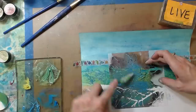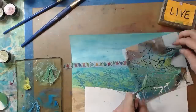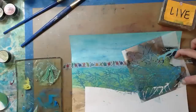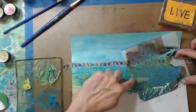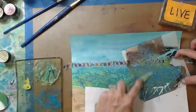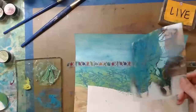Now, unlike modeling paints, this will not be that thick. It'll be a fairly thin coat that you get. And I added a little of that paint to that one. Okay, that I need to wash. I don't typically wash my stencils, but that I need to wash.